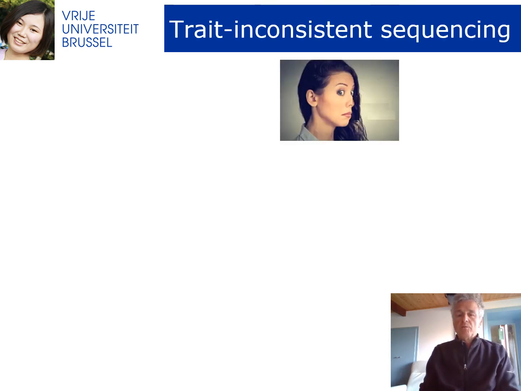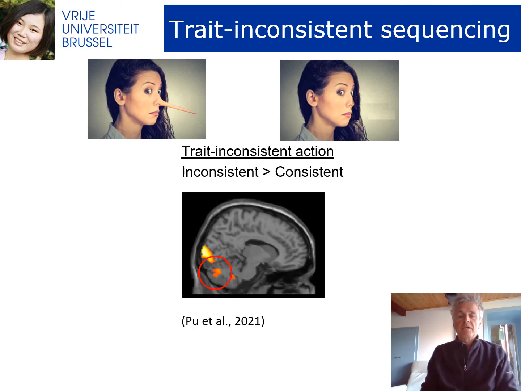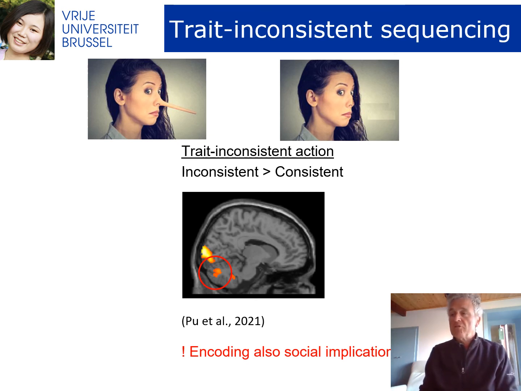What we found was that when we compare the honest individual versus the lying individual, or the honest trait-implying actions versus the dishonest trait-implying actions, then we saw stronger activation of the posterior cerebellum, indicating that the posterior cerebellum also takes into account the social implications of these actions. Because if the posterior cerebellum had only encoded the sequence by itself, then it would not show any difference. But the cerebellum also encodes the social implications of this, making, in some sense, the cerebellum a true social cerebellum.